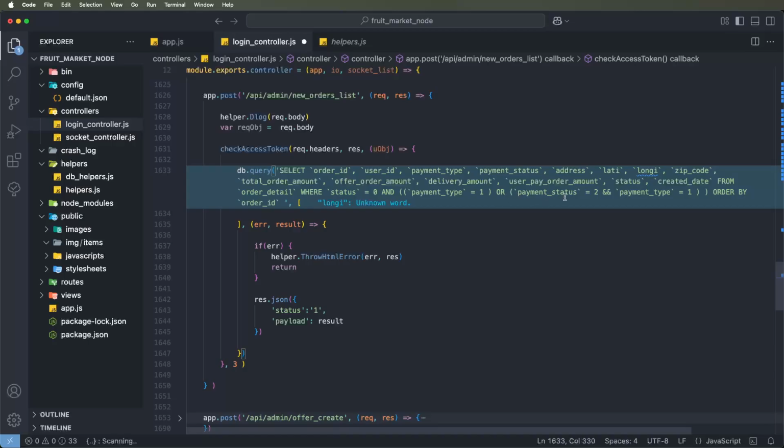If the payment type is online, we need to make sure the payment is a success, and payment type 2 means online. Like this we put these conditions and save this.